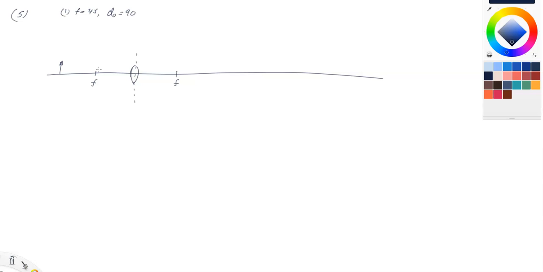Alright, a lens of focal length negative 25 is placed 80 centimeters beyond the first lens. So here's the first one. Second one is 80 centimeters behind that. It's a diverging lens. Second lens, F is negative 25. Now what happens here is, let's find out where the image is for the first one. For the first lens, we know that it's on the other side. We kind of know where it's going to be.